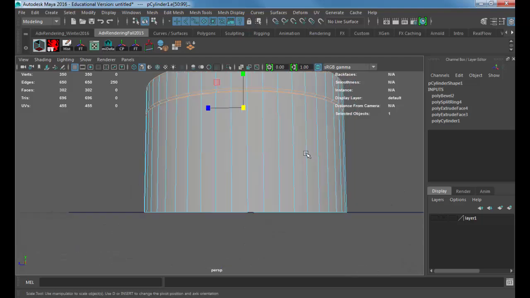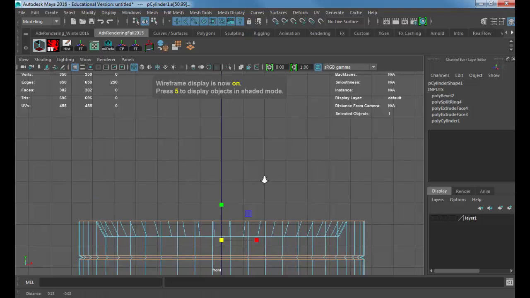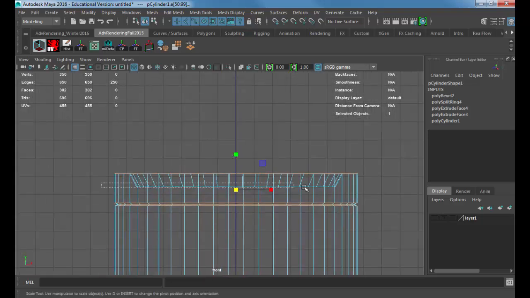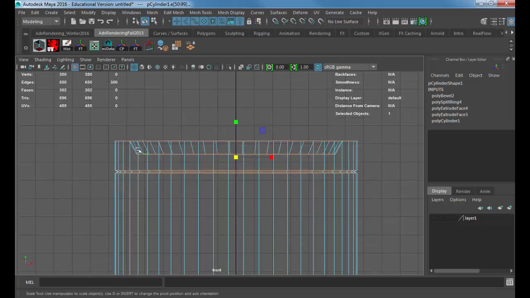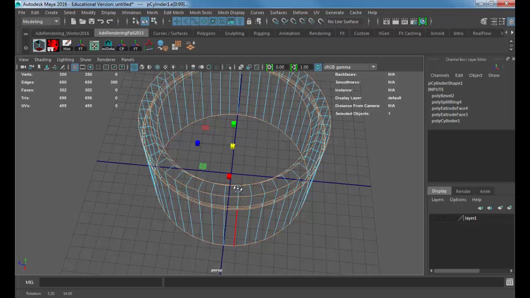I could do other stuff to get it to work, like I could just hold shift and marquee all of these, hold control and then deselect. So I just deselected all the verticals, hold shift, marquee the bottom one, hold control, deselect that. So that's one way I could select those very quickly.